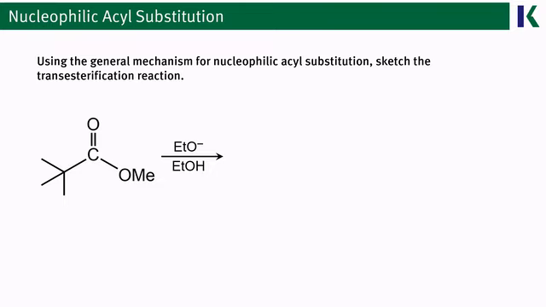Our starting material, methyl pivalate, is itself a carboxylic acid derivative. The methoxide is an OR group, which we know means it's an ester. As an electrophile, we also know that methyl pivalate is susceptible to nucleophilic attack, which leads us to the next step we should take when working with any reaction: identify the nucleophile. Just as the partial positive charge on the carbonyl carbon helped us to identify its electrophilic nature, we can use the opposite situation to find the nucleophile. Because the ethanol solvent is essentially an aqueous solution, we can expect that the salts will dissociate, leaving us with a negatively charged ethoxide as our nucleophile.